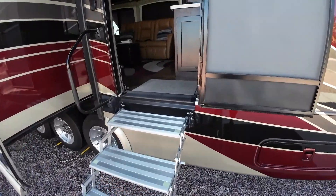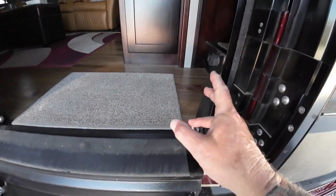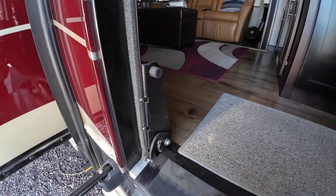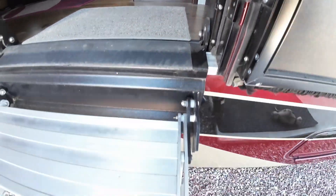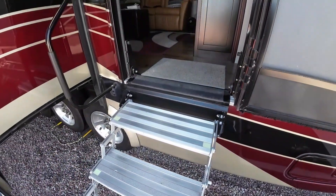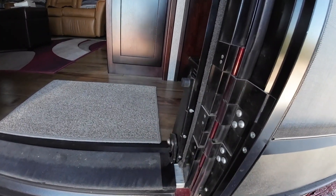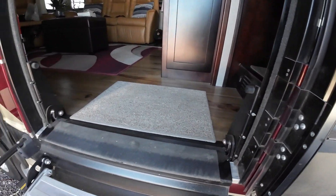In that previous video I mentioned these stops where a nylon bushing had to push past when putting the steps back in. These have been in and out more than a couple hundred times and there is absolutely no wear on those or the nylon fittings. I don't think that will ever cause us an issue. If it does it would be the rubber stoppers, and there's a nut on the other side — I could replace those for a buck or two. So far, no issues.